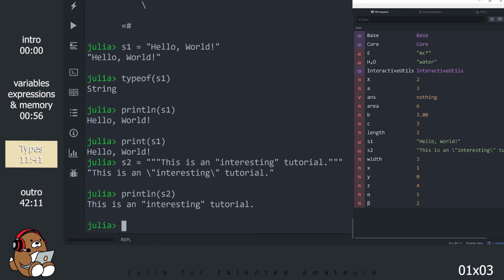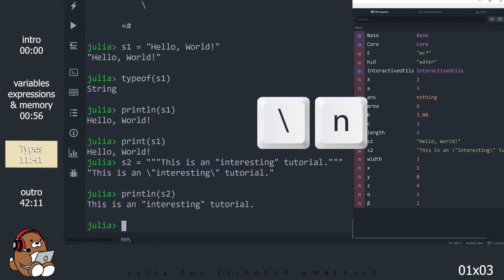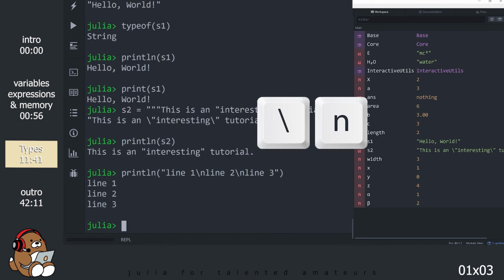Here's some common special characters that you can use within a string. Backslash n is for a new line. Backslash n and no space. Backslash n, no space. Will give you 3 separate lines because the backslash n is like a return.